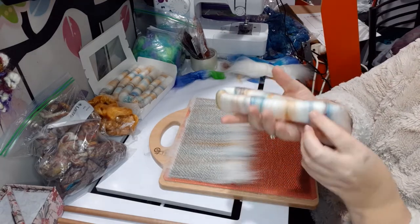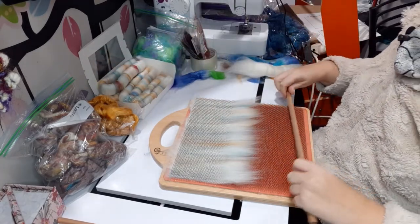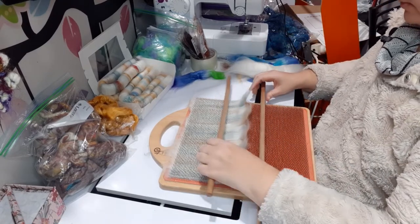I love the thickness when I only do two per board. They stay together and they actually look a lot nicer.